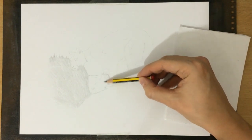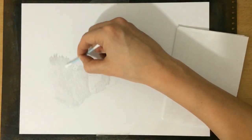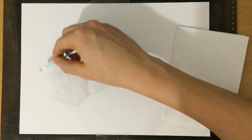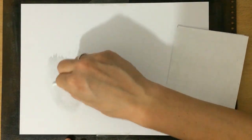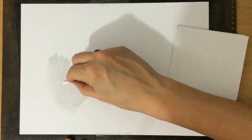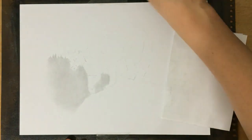Now a few words about the background and the composition. My reference photo didn't really have much of a background. It didn't really have much of a sky or any trees in the back or anything particularly interesting. So I decided to draw a vignette with the edges fading into the white of the paper. But I still wanted to have some background, and I decided to put this mountain here in the back.